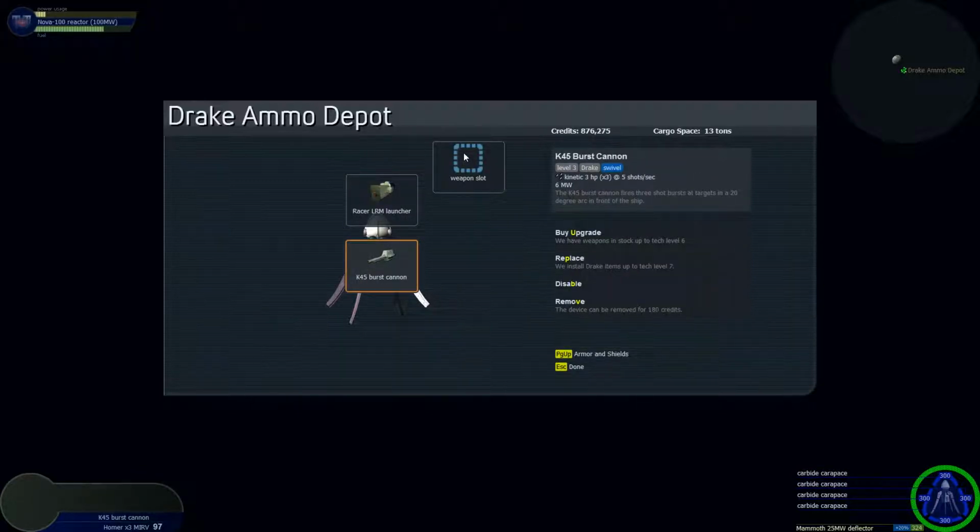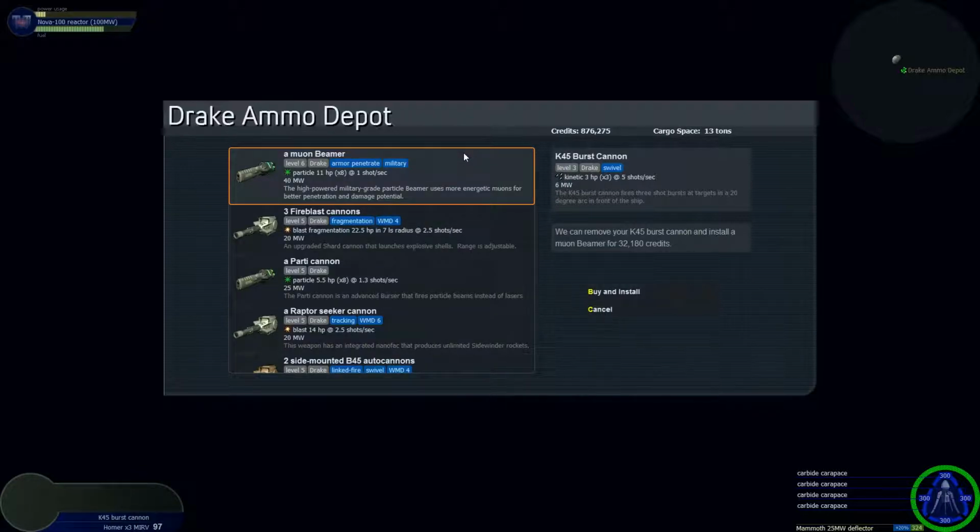I presume, well, let's see what it's got. Ooh, muon beamer. Here we go. This is some good stuff. It's 40 megawatts. It's going to come close. I may have to upgrade my reactor.